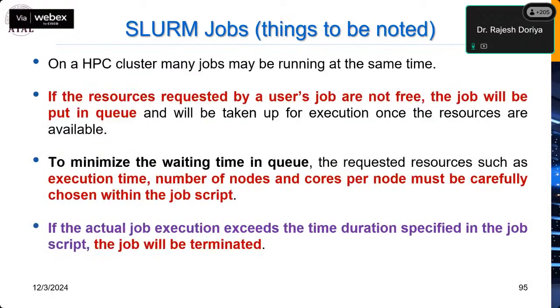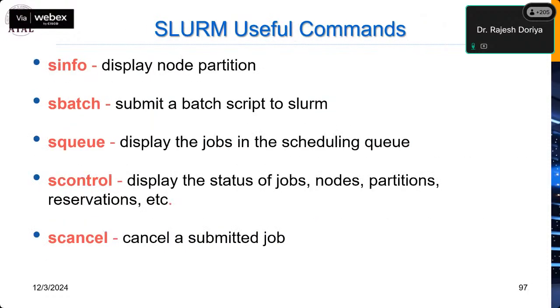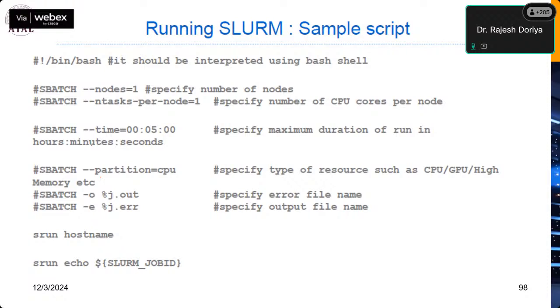So it is nothing but a sort of shell script where you specify how many nodes you require, then per node how many tasks you want to have, then for how much time you want to submit your job, what is the total time you are trying to get from the SPS system, then what sort of node you would like to have, and at the end you will get the output file, and if there are some errors, you are going to get those errors in this j.out error file as well.